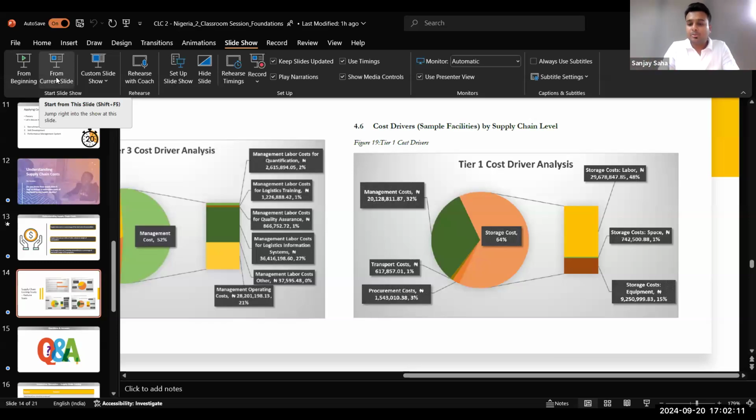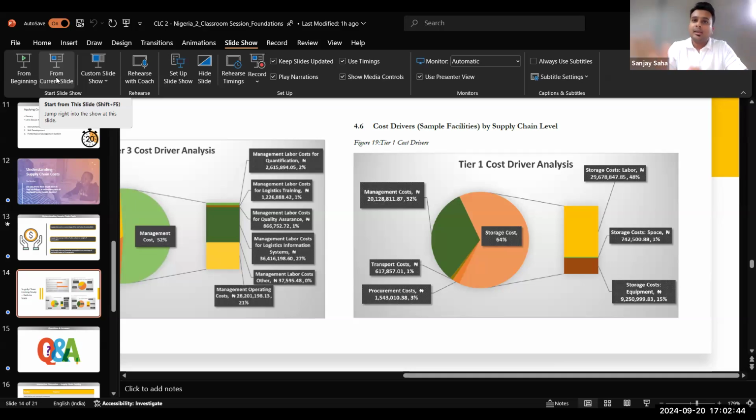There is a detailed report which you will find in your module. So when you go to your supply chain cost module, the report is there. It will help you understand the methodology. It will help you understand how did they come at all these costs and what are the different combinations, because costs are different at different levels. So if you go to a health facility, the cost breakup is different. If you go to a tier two, which is a slightly intermediate level, they have a different breakup. At a DMA level, it's a different breakup.